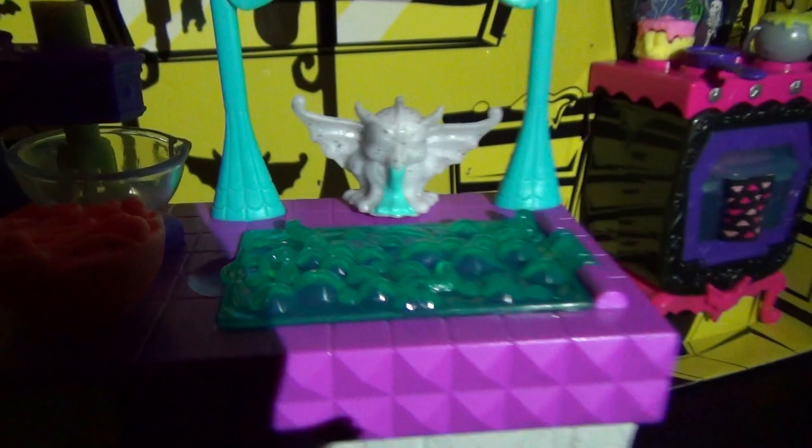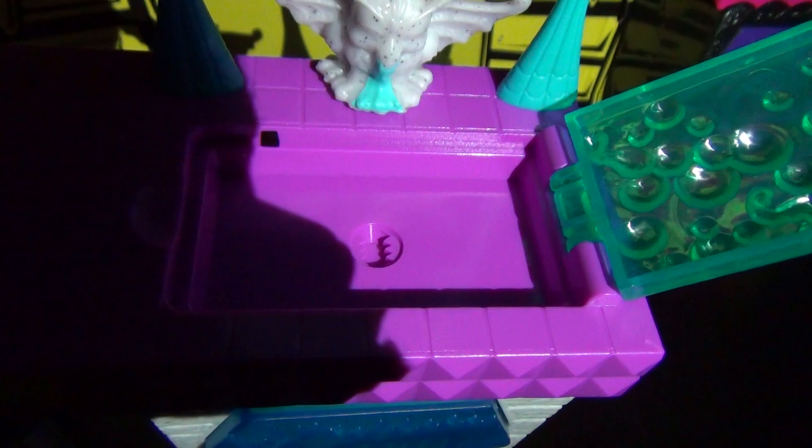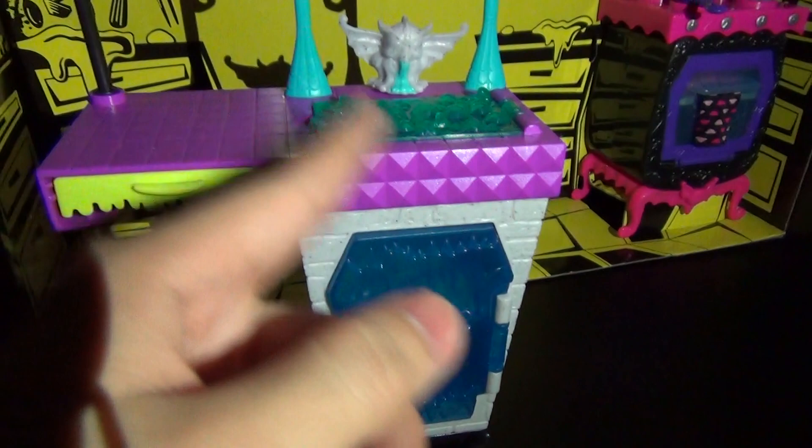Then there's a little gargoyle which is the faucet, and there's water leaking out of its mouth. You can see some bubbles in the water. And if you open it — inside you get to see the little teeth of the disposal machine. Very nice. And under this is a fridge — I've never seen this before, this is new.